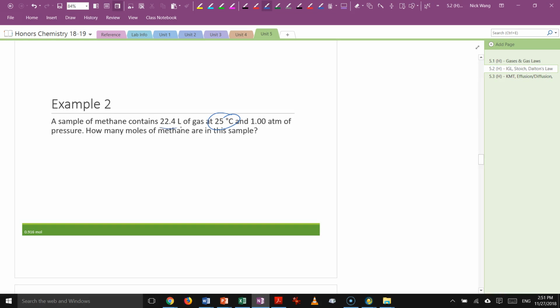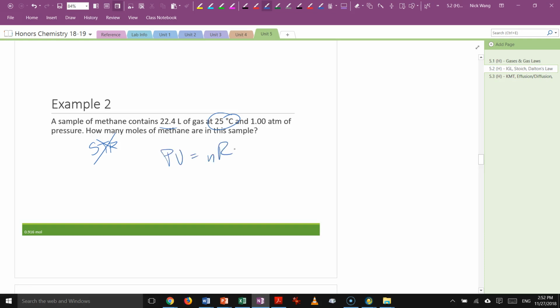Furthermore, this is kind of misleading right here. 22.4 liters of gas. That magic number that you see, you're like, okay, just 22.4, that's all you have to know. But, of course, it has to be STP. So at this point, you cannot do molar volume, right, because we're not at STP. So 22.4 liters per mole, I can't just say the answer here is 1 mole. Instead, I have to go through and do the work.